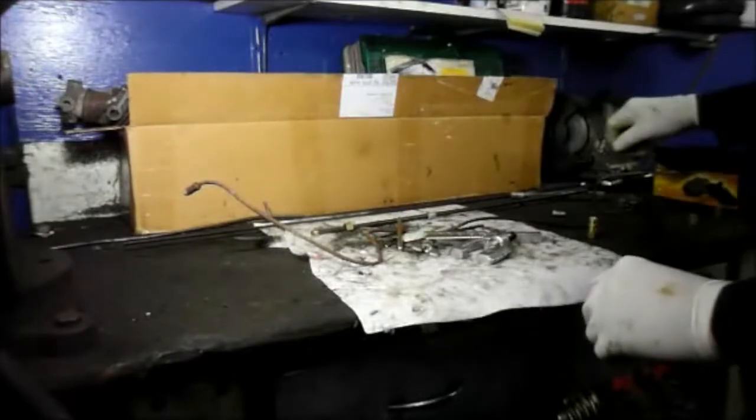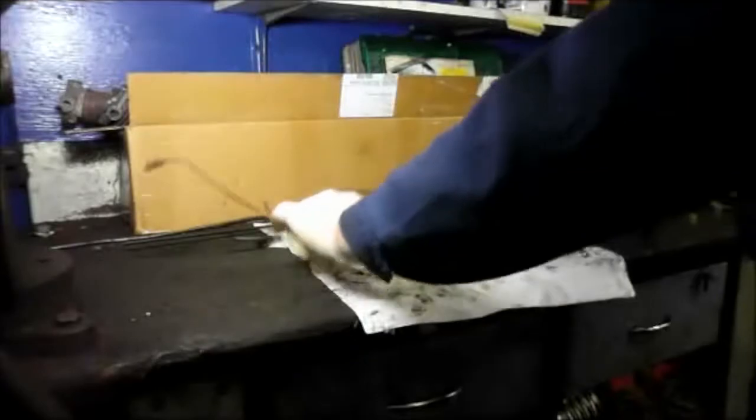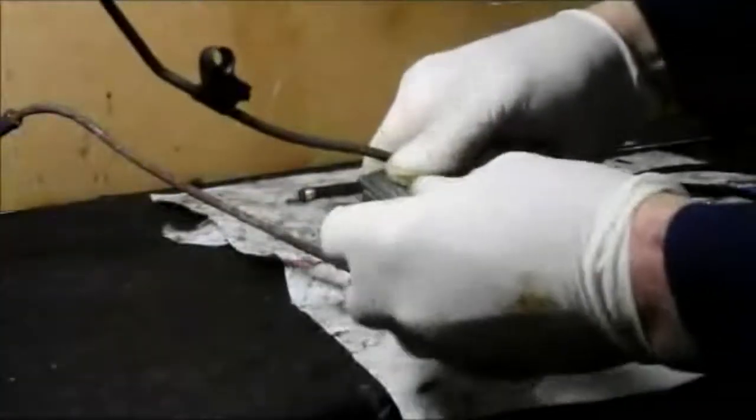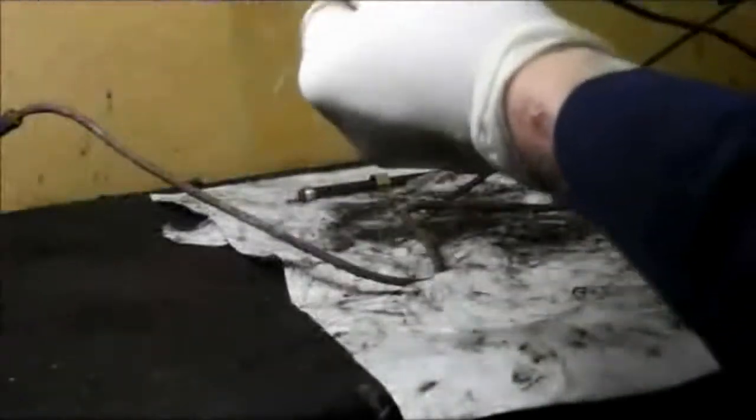Today I'm going to show you how to replace a rusted section of brake line without changing the entire line. You put it onto the section of line that you're going to be replacing. In this particular case I changed about a 3-foot section of line. You put the tube cutter onto the line, tighten it up.